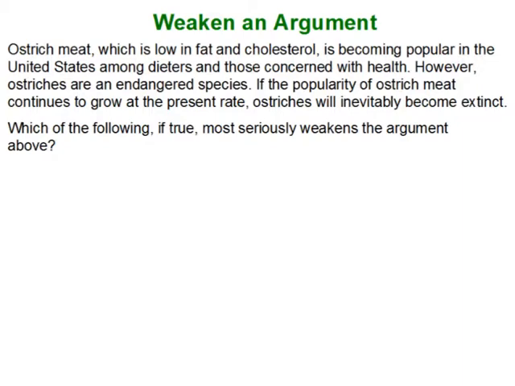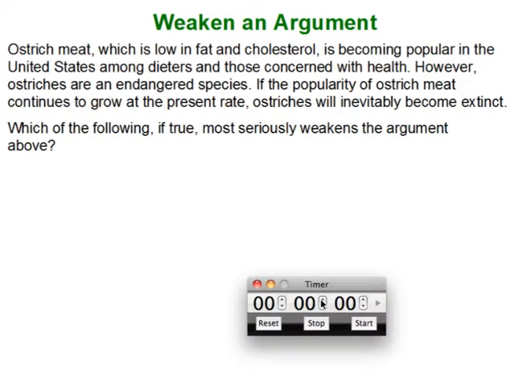So as a process for approaching these, it's very important to identify the conclusion, identify the main premise, and then to consider any assumptions that might be required to connect that premise to the conclusion. Because oftentimes, in order to weaken an argument, what we'll do is we'll destroy one of the assumptions. Or to strengthen an argument, what we'll do is support or validate one of the assumptions that we need to connect the fact or the evidence to the claim or conclusion. So I'll give you a minute to diagram this one and analyze it in terms of conclusion and premise. Then we'll reveal the choices.